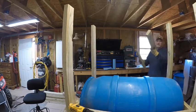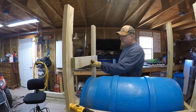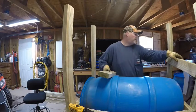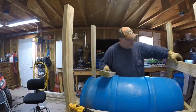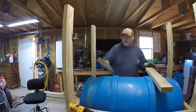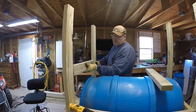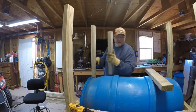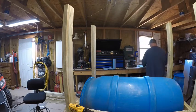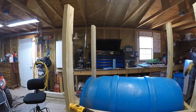I guess one good thing is I got one long board here. Yeah, it would work. It's long enough I could get screws into it. But I bet it'll really fit on this side. Yeah, it fits all right on this side. I have more to screw to. Probably just end up using it over here. And that one there definitely won't. Well, that would fit in between if I wanted to try to put it in between, but trying to toenail that would be a pain in the butt. So I'm just going to cut two and be done with it.